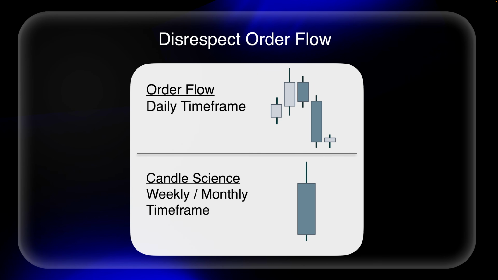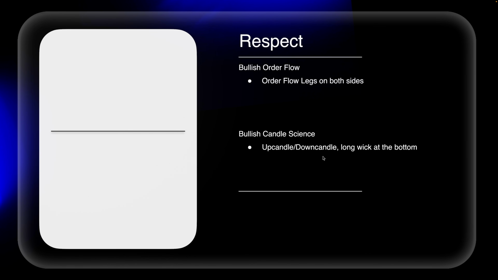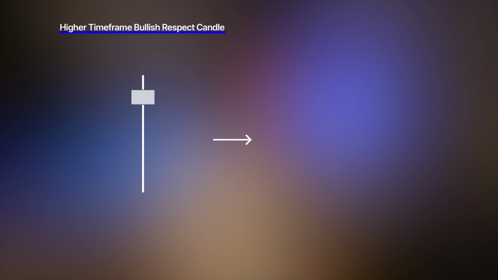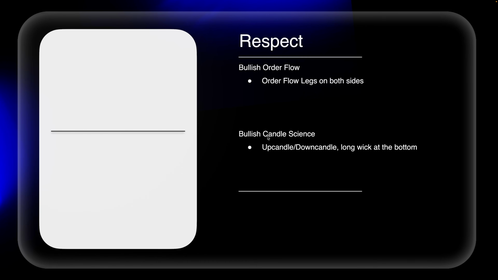Now, from this, if we then move on to the next candle, the second candle, which is the respect candle. For a bullish example, if we create bullish order flow, we again create order flow lags on both sides. So not only one side, but on both sides. With a bullish respect candle, what happens on an order flow basis is that we first have order flow lags going lower to then order flow lags going higher. And that leads to order flow lags on both sides. And that leads to bullish candle signs.